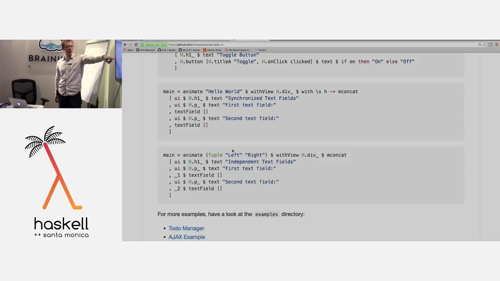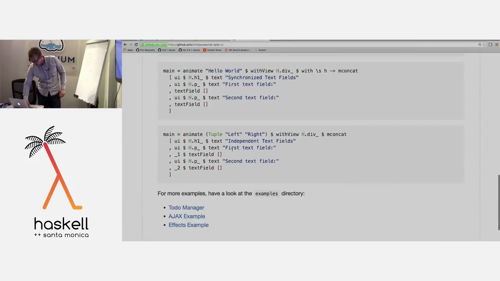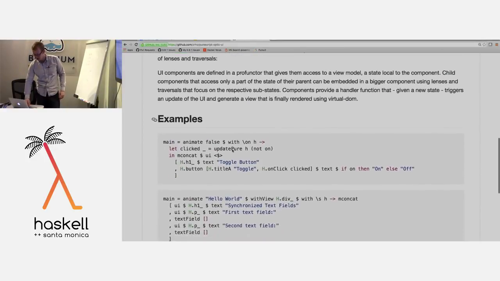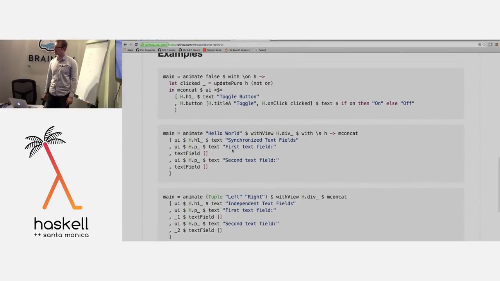So he's just applying a lens to a UI for a string, and he's getting back a UI for a tuple of 2 strings. And you can get like 2 text boxes next to each other that update each other independently. So then, I had some UI library that I was working on, and I saw this and basically just nabbed it because it was quite nice. So there's another library called Thermite that I maintain that uses the same approach now.